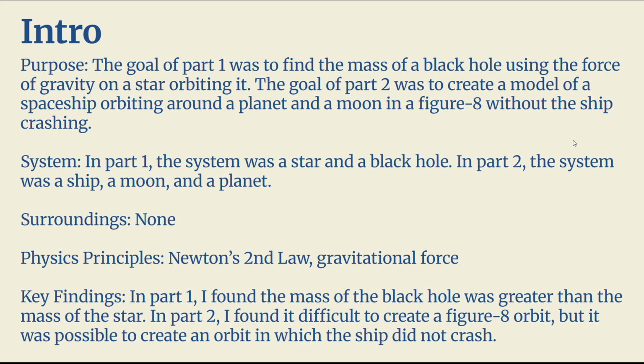The purpose of part 1 of this lab was to find the mass of a black hole using the force of gravity on a star orbiting it. The goal of part 2 was to create a model of a spaceship orbiting around a planet and a moon in a figure 8, without the ship crashing.